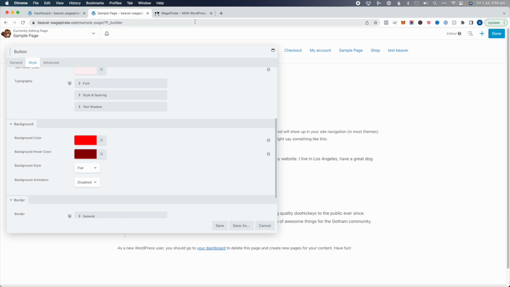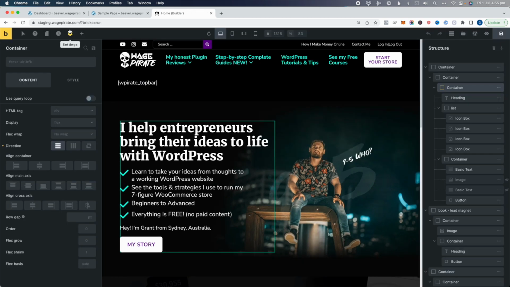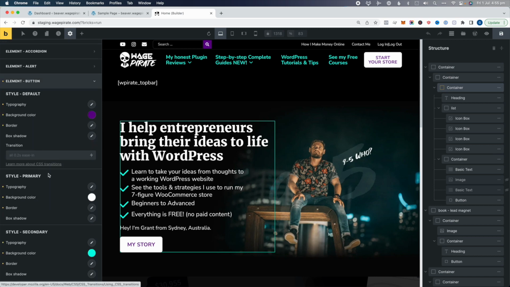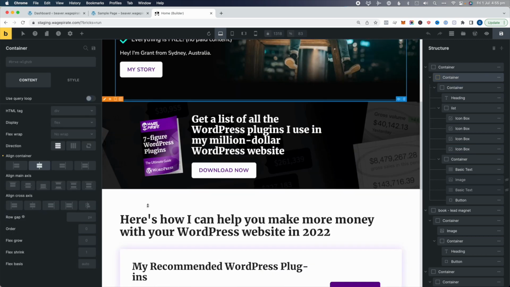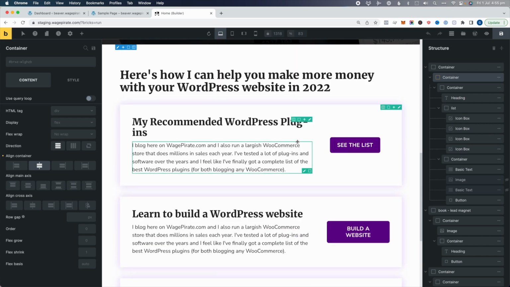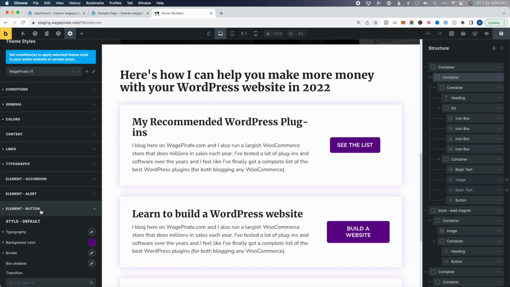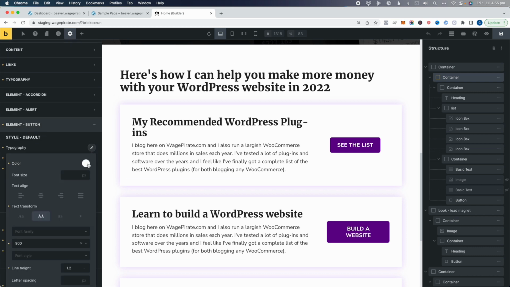Now, if we go to my other website, which is this one here that I'm editing using Bricks Builder, if we go with edit with Bricks, and then I go to settings and then theme styles, and then we go down to the button settings. If we have a look here, here's a button that has a white background and purple text, and that's this here. So the style, primary, white background, purple text. And if we go down a little bit, we have this purple button. And if I go back into my theme styles down here, you can see it's this. So it's my default. It has the purple background, and then it has white text.